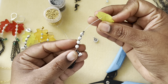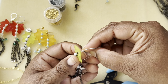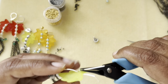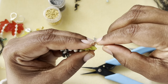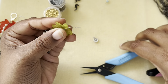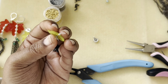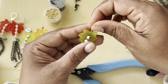Now take the leaf and put it in the front. Bring it down and then take the other wire and crisscross through the loop, just like so. Once you crisscross that, again you crisscross on the top. Take the shorter wire and wrap it around the long wire. Just twice is also good enough. When the wire comes in the back, you need to snip that off. And then this is what we have so far.